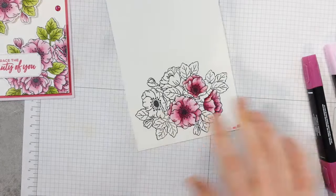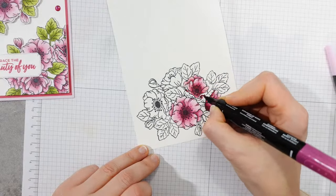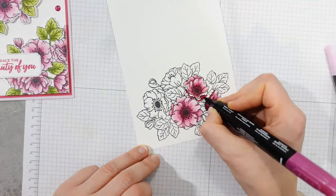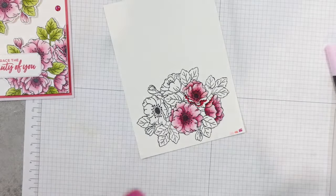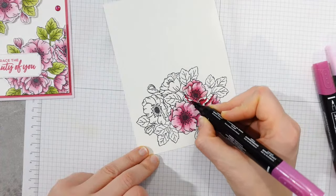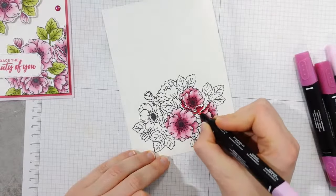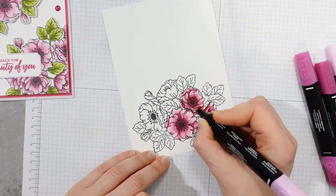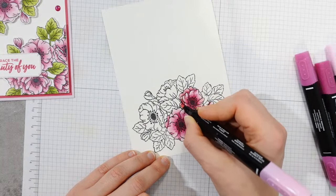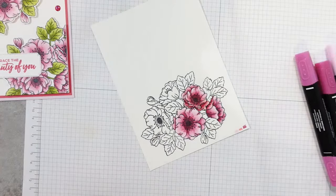Okay. I'm just going to move on to some leaves in a minute because I'm getting a bit bored of all the flowers, even though I love colouring. It's the dark blue burst, and it can be a bit tricky to see what's what, so I'm just going to hazard a guess around there. These two as well at the back there.